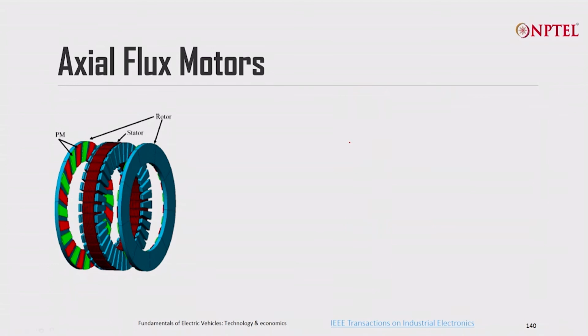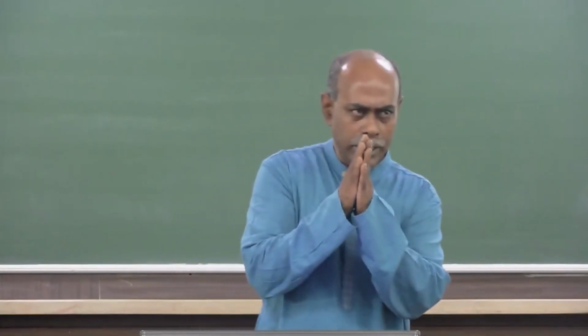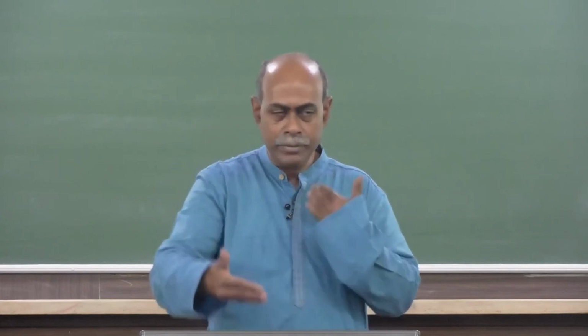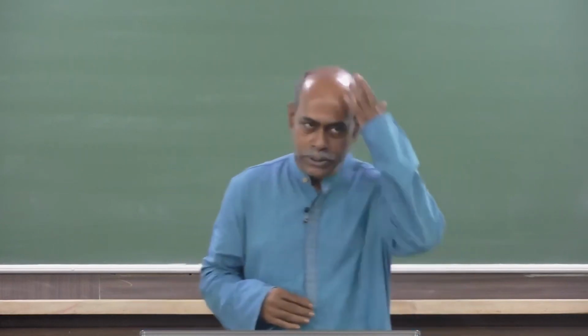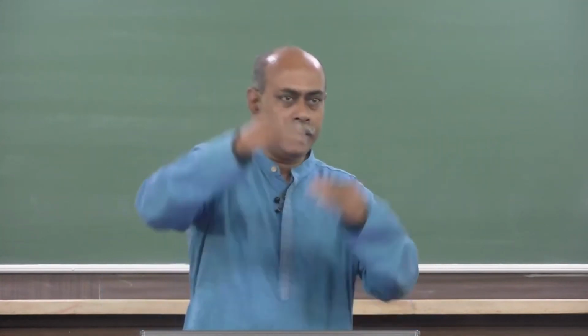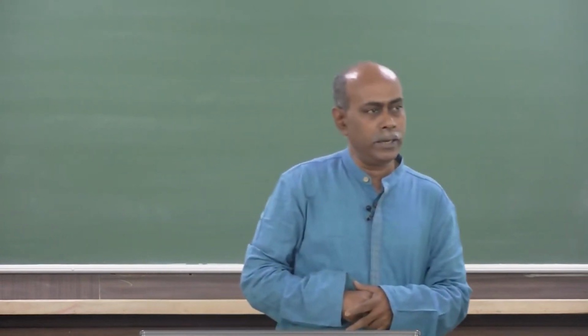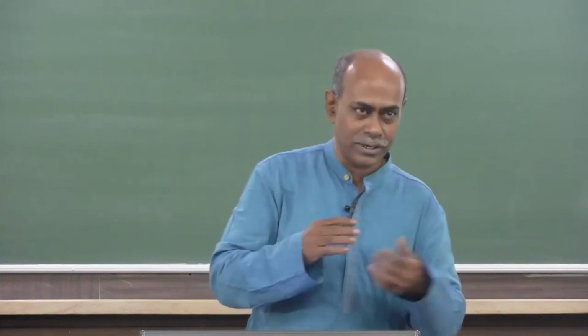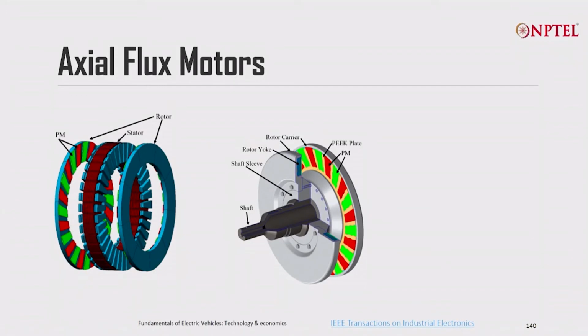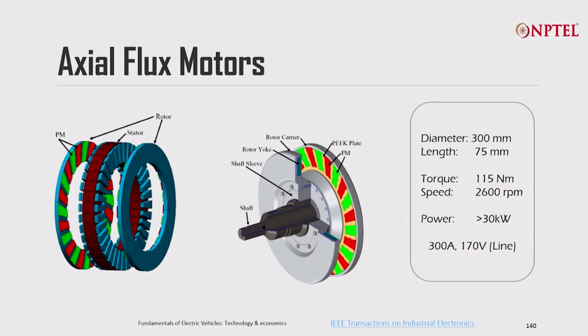This architecture is nice because the axial length of the motor can be very low, and I can make the diameter high instead, and one advantage of making the diameter high is that I can get a much higher torque, because whatever is the force multiplied by radius is the torque. So I can get high torque with low RPM without using a gearbox in between, and there are a lot of challenges, particularly in the mechanical and thermal design, but when it does get to work, this is a typical example of an axial flux motor.